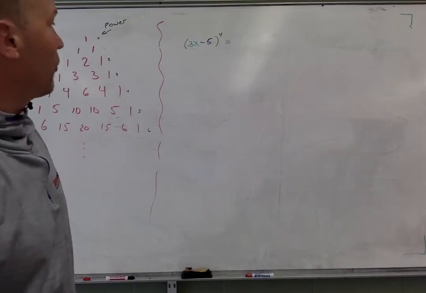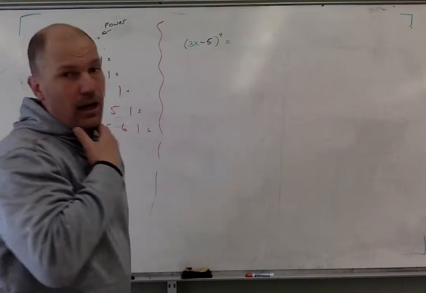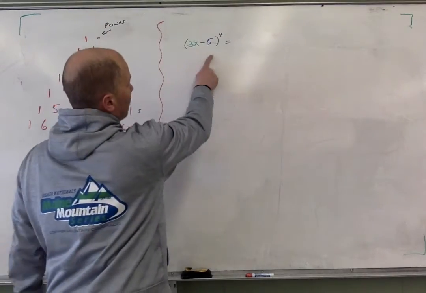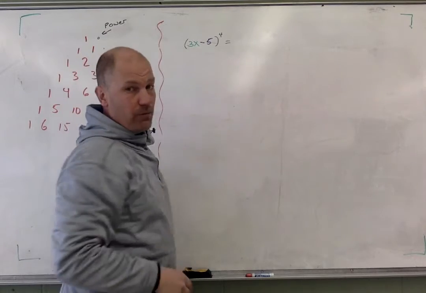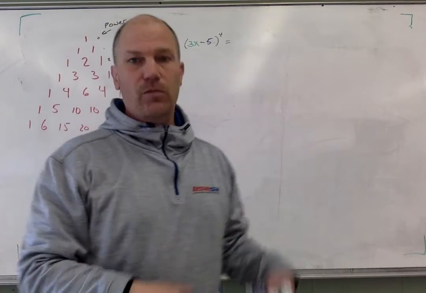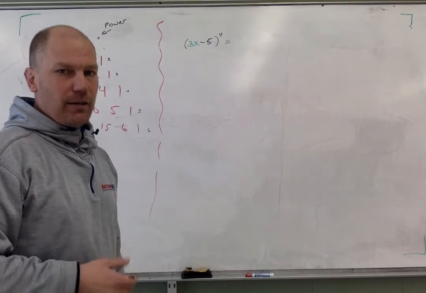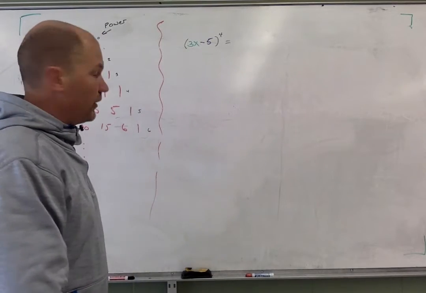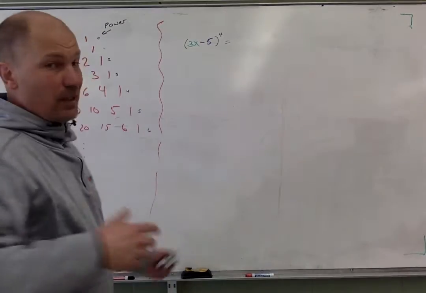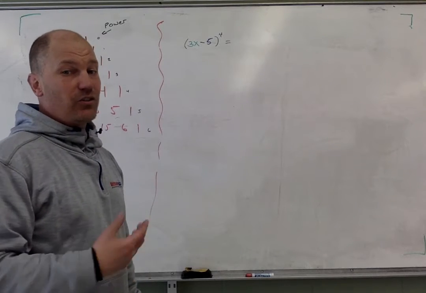And all it is is a shortcut to do something like this. We could do this by hand if we wanted to and just multiply this out 4 times and then remember all the terms and make sure it all happens. But that's challenging to say the least. So Pascal's triangle and binomial theorem is just a shortcut.